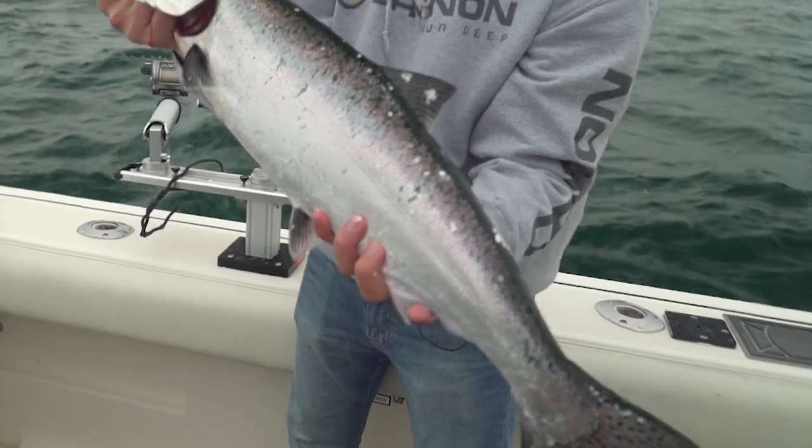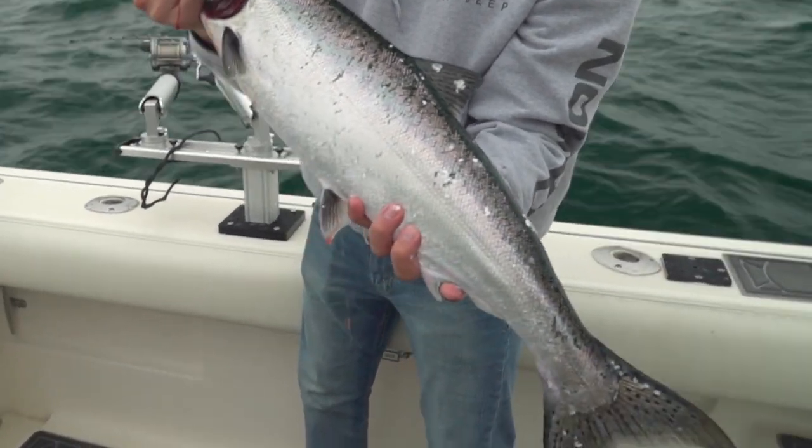So that tells me a lot about where these fish are coming from, and the bite's going to get better or worse, as well as when all of our resident fish show back up in the fall. So you start seeing the four-year-olds with the clipped adipose fins. You know all those fish are coming back in and getting ready to go in and spawn.